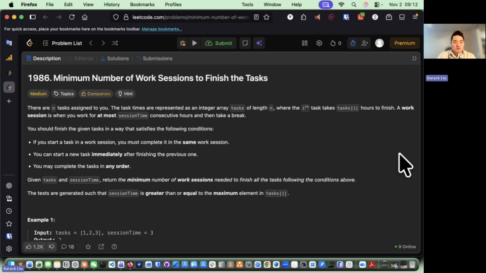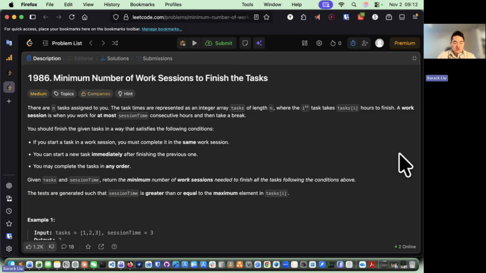You should finish the given tasks in a way that satisfies the following conditions. If you start a task in a work session, you must complete it in the same work session. You can start a new task immediately after finishing the previous one. You may complete the tasks in any order.